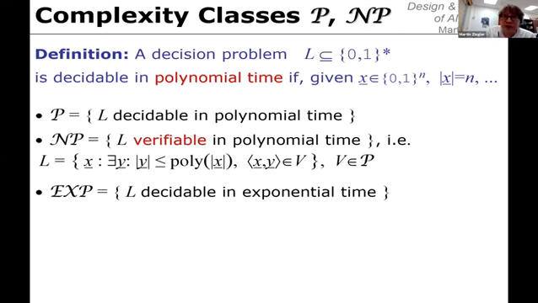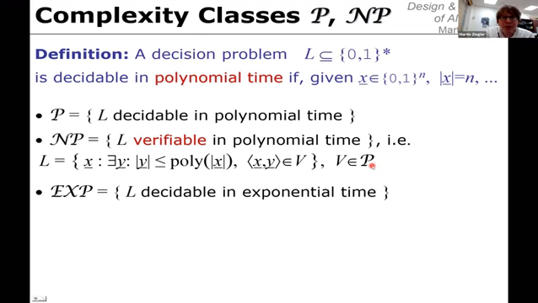It consists of all finite binary strings x. So let me highlight that. A set of all finite binary strings x, such that there exists another finite binary string y of length bounded at most polynomially in the length of x, such that the pair x comma y with some form of delimiter between x and y belongs to another set V, think a verifier, where V is polynomial time decidable. So this is a rather subtle and confusing definition if you see this for the first time. So we're going to consider some examples to motivate that definition.